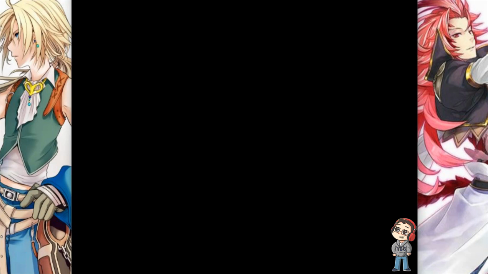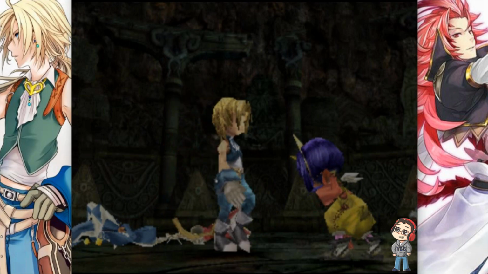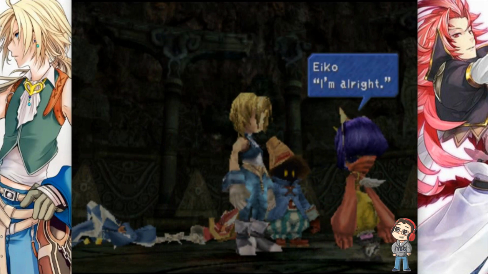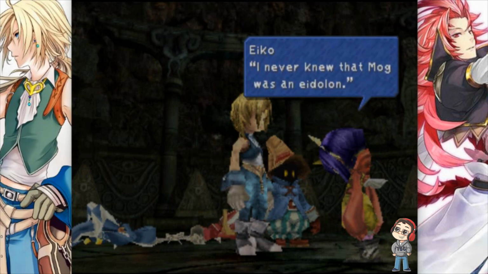Wow. Mug was an Eidolon this whole time! Wow. Damn, Eiko wiped them the fuck out. Eiko, daijoubu? I'm alright. But... Mug saved me. Mug's gone. I guess when Mug transformed into an Eidolon, she can't stay in her Moogle form anymore. But her power's been transferred to Eiko now. I never knew that Mug was an Eidolon.